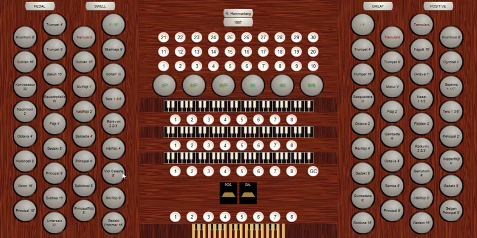Here we have a very unique stop, 8-foot Viol Celeste. What's unique about the 8-foot Viol Celeste is that it is tuned slightly sharper than it should be. So if I transition back and forth between Salicional and Viol Celeste, you will hear the Viol Celeste is slightly sharp. You hear that difference. Now what happens when you combine these together, you can have a double-layered string sound with vibrato. It makes a nice wavering sound.